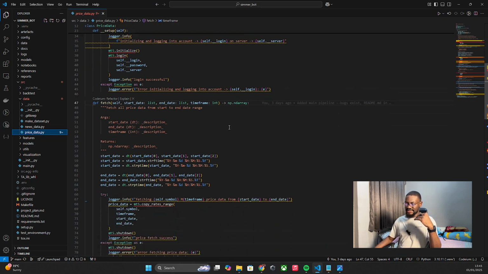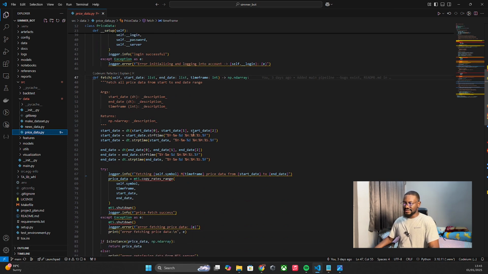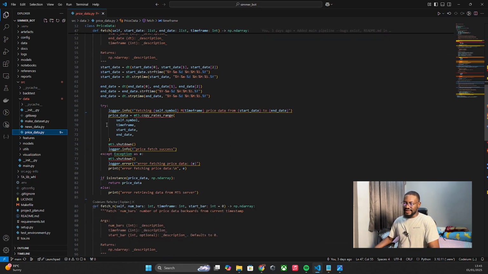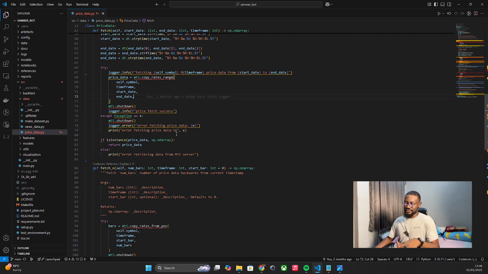It has methods that help us do all this. You just format the date time to match what they require, and then just call copy rates range. You give it the symbol, the time frame, start date, end date, and it pulls everything for you.